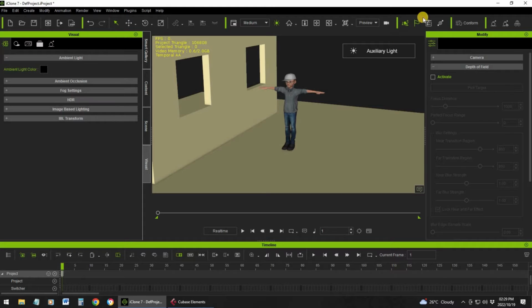Then there is global illumination, and that is basically here, there's a button at the top. You'll see enable global illumination, and that is basically how your light reflects from objects. So that is also very, very important to know.